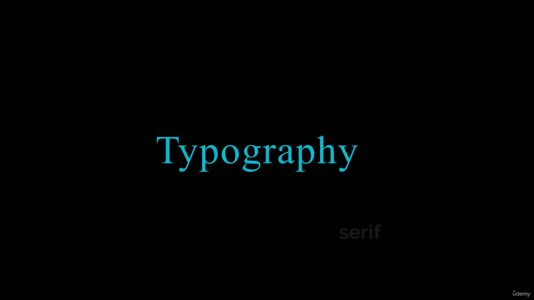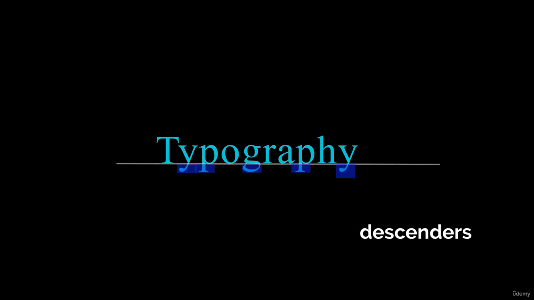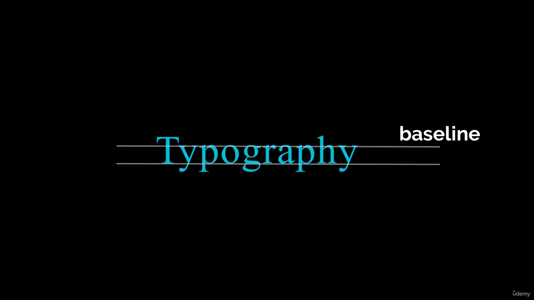This is a serif font. We know this because of the little brackets at the end of the characters. And each letter of this word is called a character. If you were to draw a line that hugs the bottom of each letter, not including the little tails, which are called the descenders, this line would be called your baseline. You can also draw a line across the top of these characters, which does not include what's called the ascenders, or this little area right here, and then you can draw your second baseline.